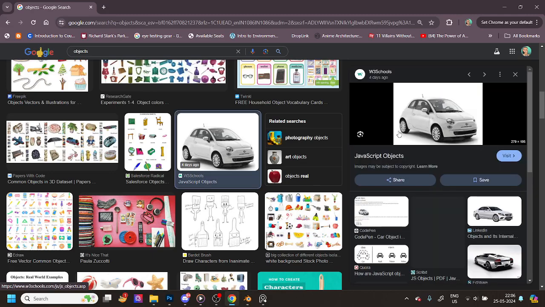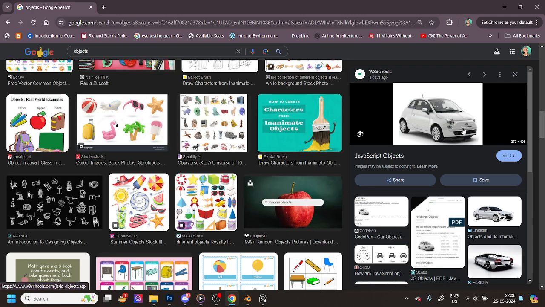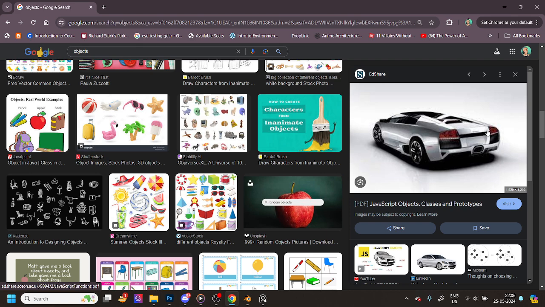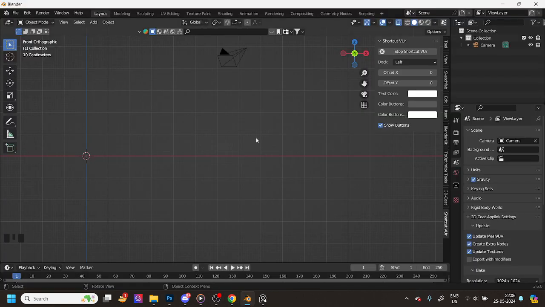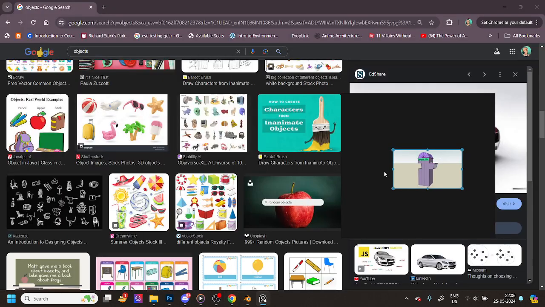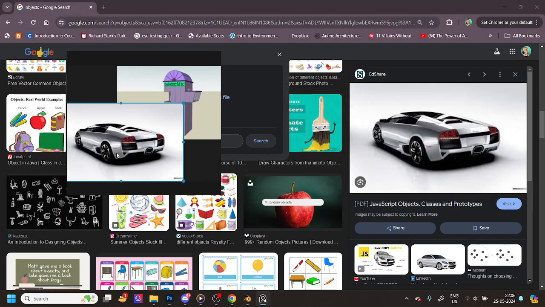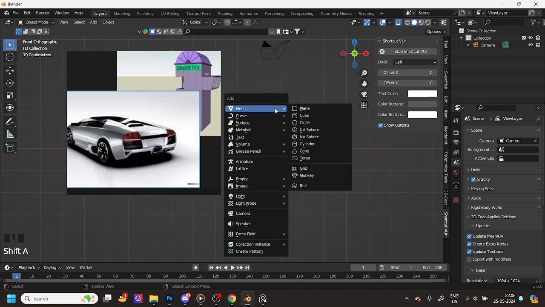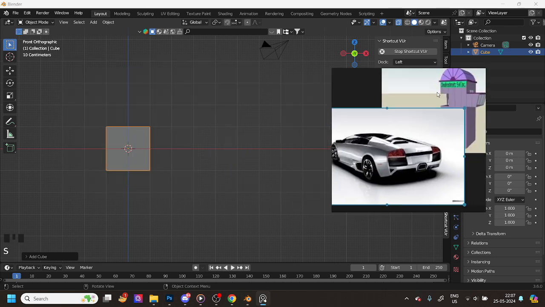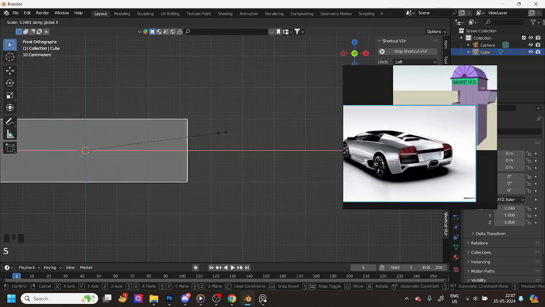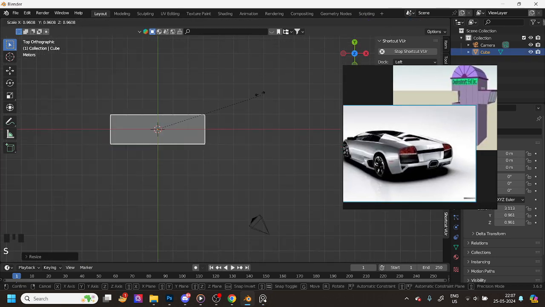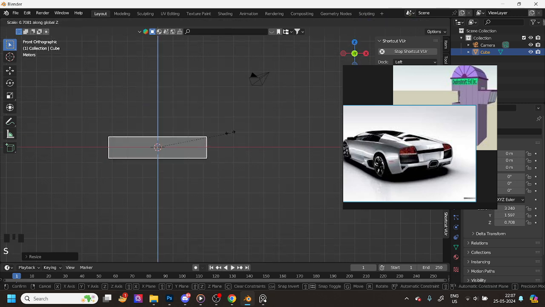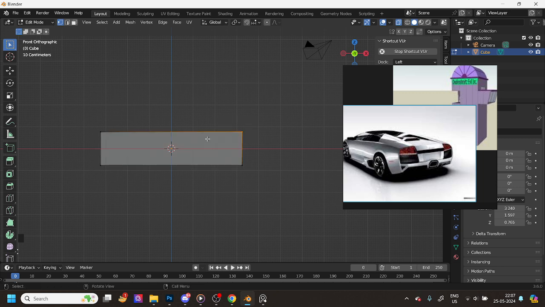So some forms look a bit more complex, but they are just primitives manipulated even further. This is essentially an oblong, like a cuboid, with the edges like this.